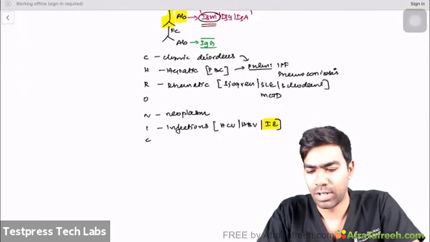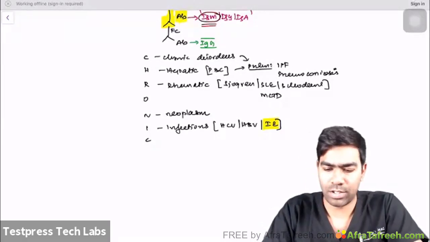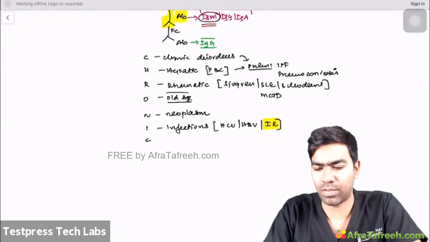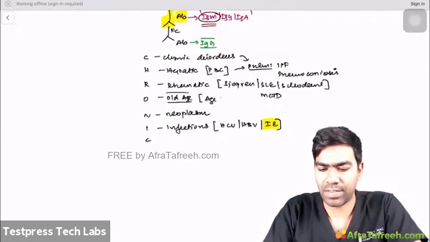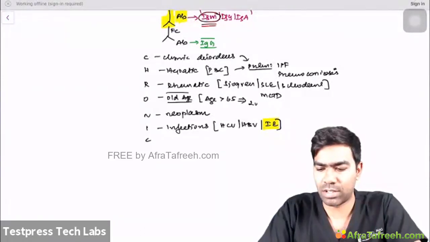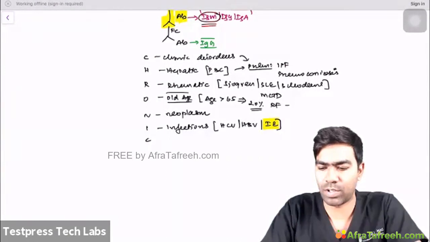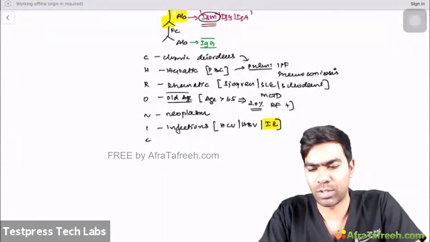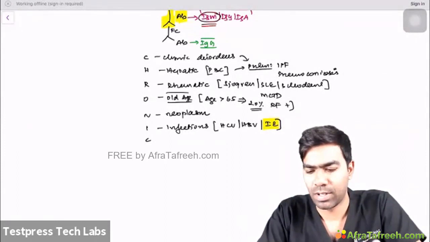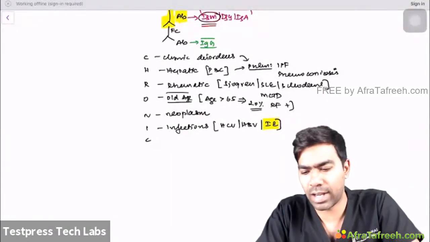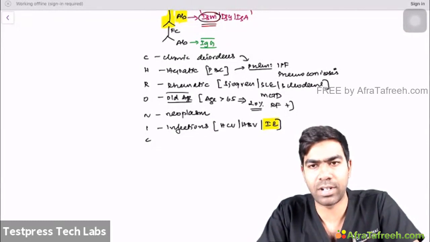That's very important. Apart from that, old age. So O stands for old age. Old age itself can result in development of rheumatoid factor positivity. For example, if the patient is more than 65 years old, there is a 20% chance that the patient may have RF positivity, rheumatoid factor positivity. So this mnemonic is not a very good mnemonic, but it tells you that a lot of other conditions will also have a positive rheumatoid factor. That is the idea of this entire mnemonic, but nevertheless, not very important.